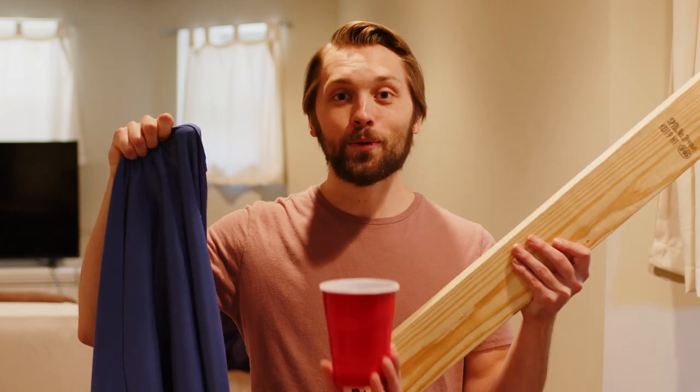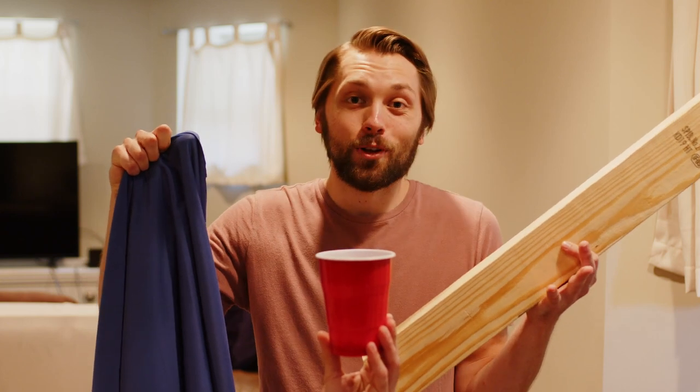So I got some felt, I got some wood, and I got a red solo cup for the pocket, because that's all I could find. All right, enough talk. Let's build this thing.